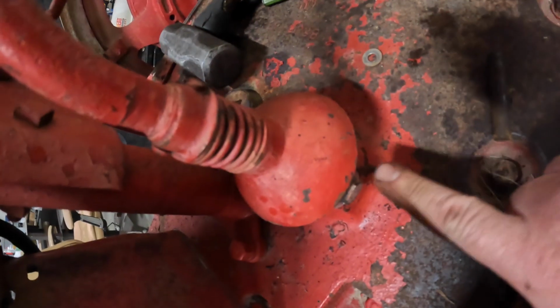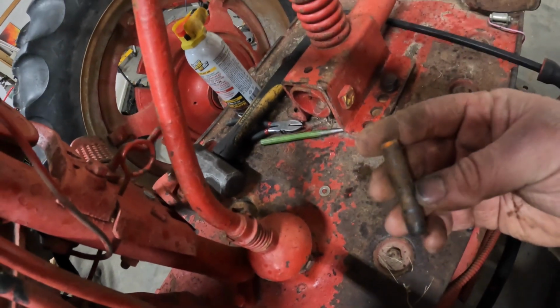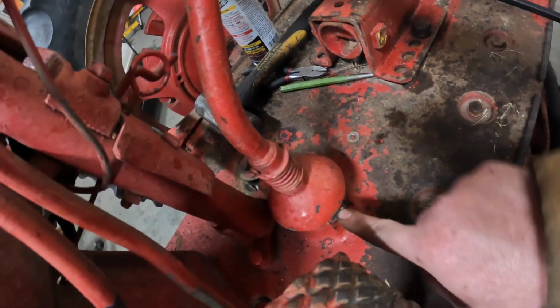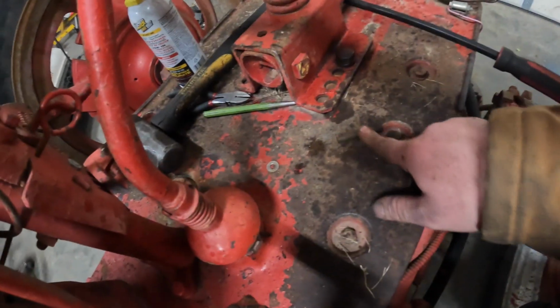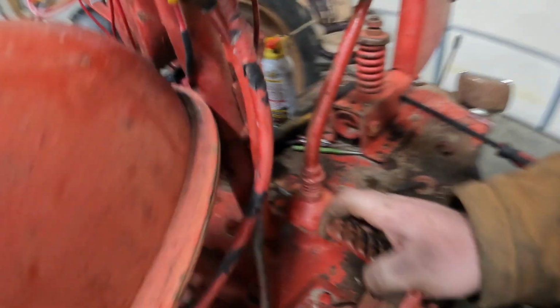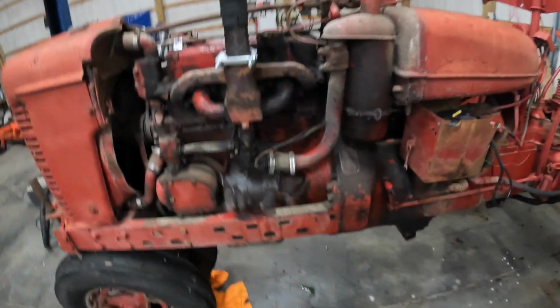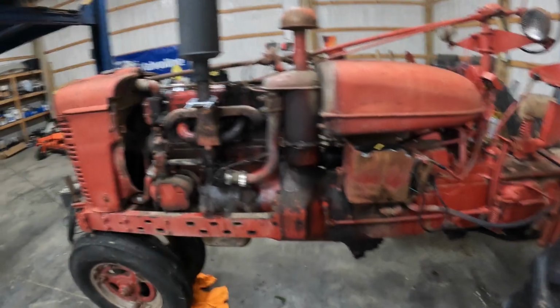I put a bolt through the shifter because the pin that was in it seemed like it was too short, because I could look in here and I could see it rocking up and down in the hole. So I found a bolt that was the same size and put it in there. It seems more solid now, shifts decent. Yeah, so that's about all I've got done so far. Hopefully next we'll have a warm enough day where we can get this thing outside and clean it up.